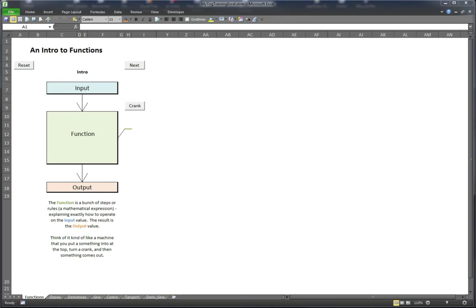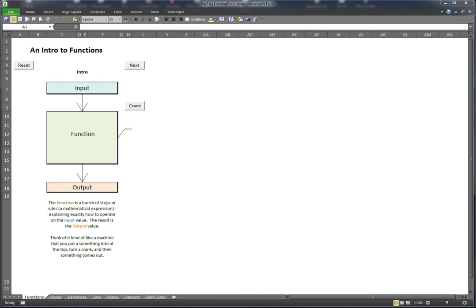Let's talk about functions. This is just meant to be an introduction, not a full-blown explanation. There are obviously plenty of textbooks out there that I expect most students would be using already. This is just meant to help kickstart someone who's not familiar at all. So that's the goal here, to get over the initial challenges of what it is.